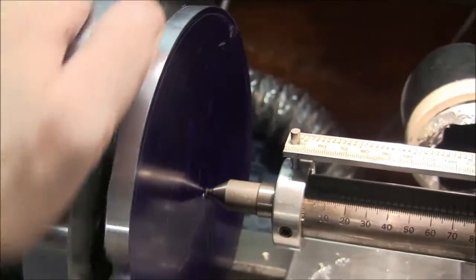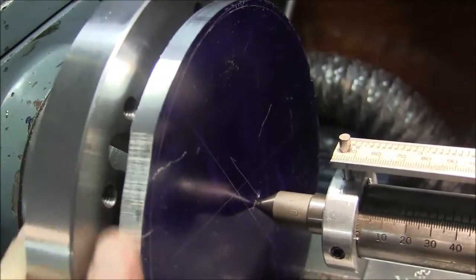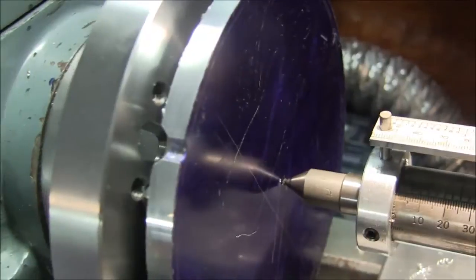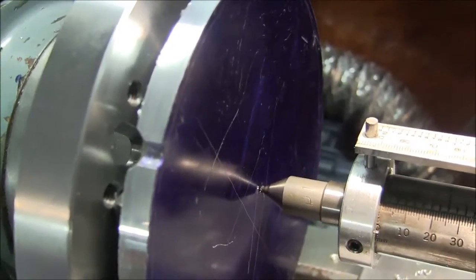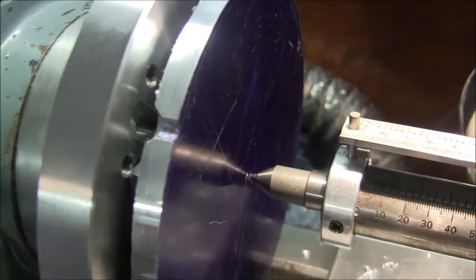Well, it's almost round. We got about another 1/100th out to go. A little spot right there, and of course my little drill hole. So, we'll just keep going here. 1/100th out more.